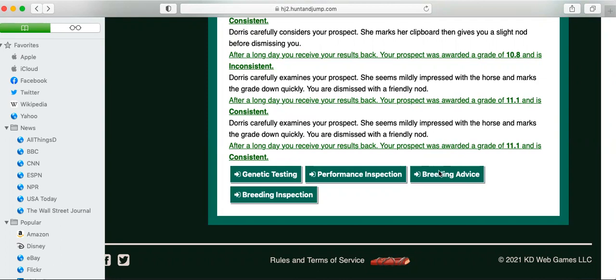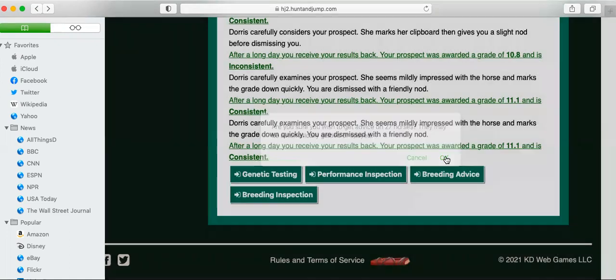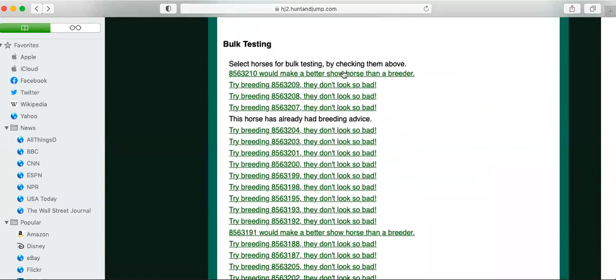So it is scary, but since I honestly hope that most of these turn into show ponies, because I do not need too many more breeders, I am quite happy to put them through breeding advice. One of the reasons why I will say I'm one of those people who put them through breeding advice before seeing the foals, because once you see a really pretty horse, it's really, really hard to put them through breeding advice.